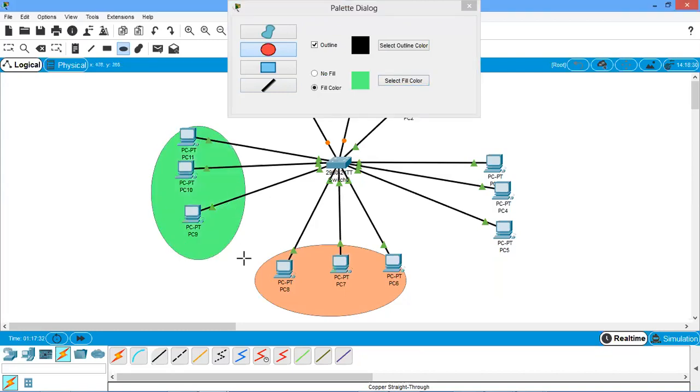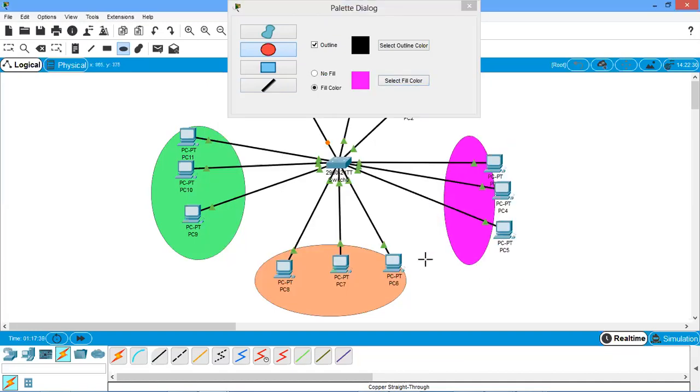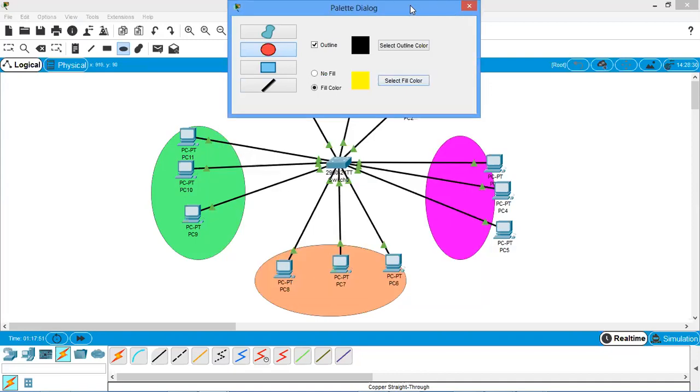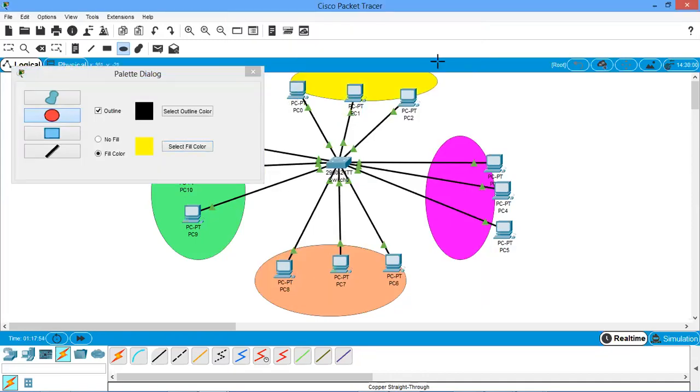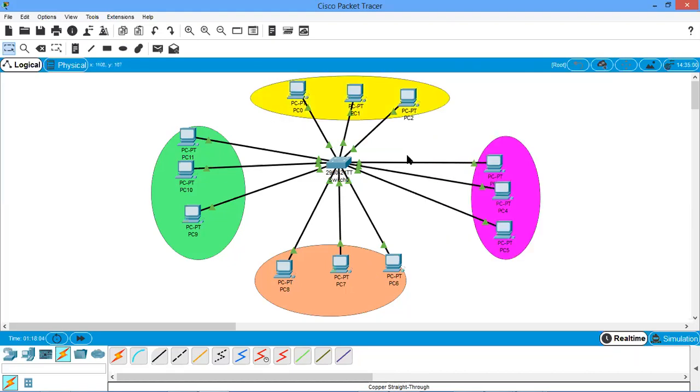Let's assume I'm making this group another VLAN, using this group another VLAN, and finally I use that as another VLAN. So these are the different VLANs that I have.